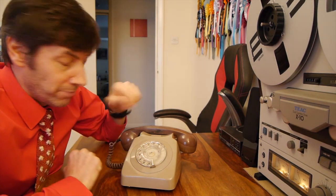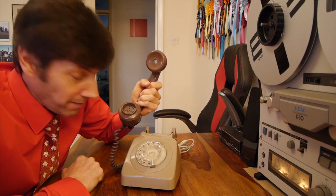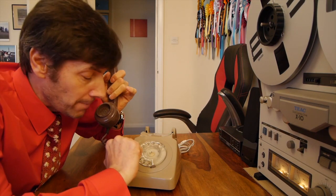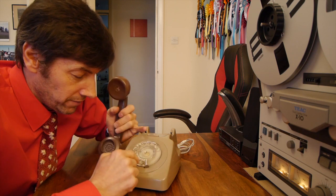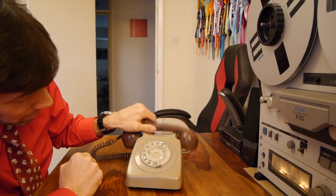So the younger amongst you might now know where dialing a number comes from. Dialing a number refers to making a phone call. You had to pick up the handset. OK, and then you had to dial the number. So if I was going to dial the operator to find something out, I'd dial 100. And the phone used to scoot around on the desk if it wasn't bolted down properly. And then I'd talk to them. And when I'd finished talking to them, I'd hang up.